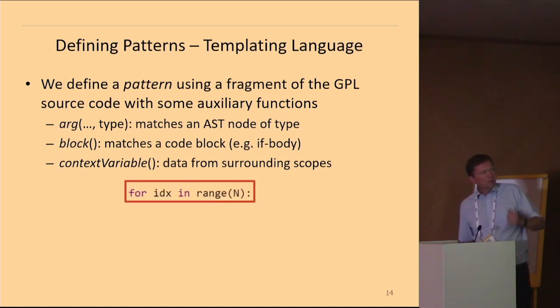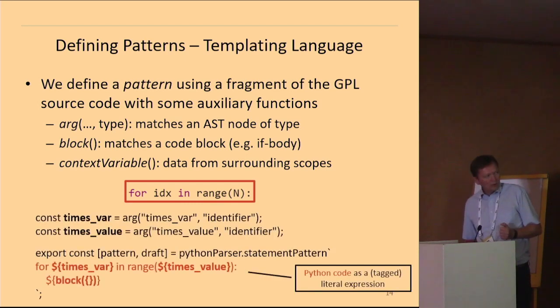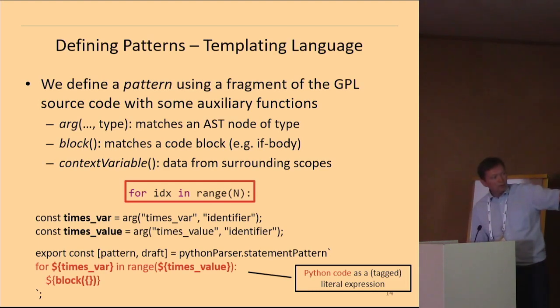So in this example, we have a piece of Python code, and if I would like to define a pattern for this, the whole code which I need is this. This is code in TypeScript, but the essential parts are these red lines, which are Python, and within this part, you see that we have essentially three parameters.